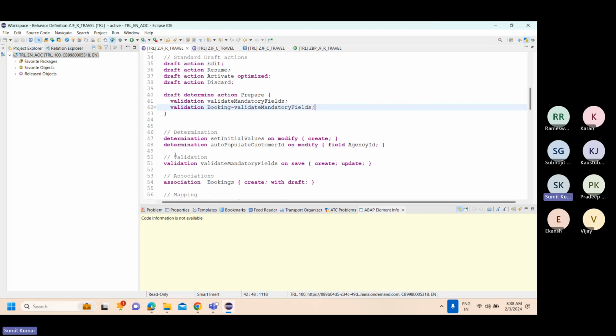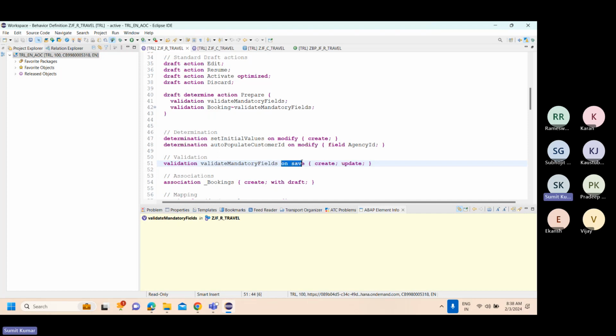So any such contextual or field level validation, if we are supposed to do, then we can go with a validation. That's where we implemented validation, and we understood the keyword over here, validation. Whenever we define a validation, we can give it a free text name, which helps us understand it going forward. Rather than giving an ABC name, we can give it a meaningful name.